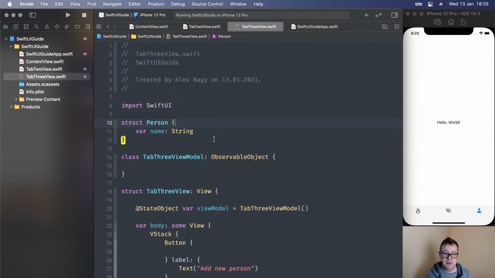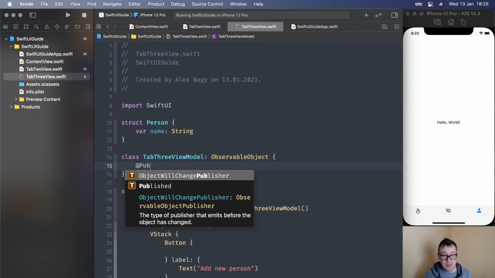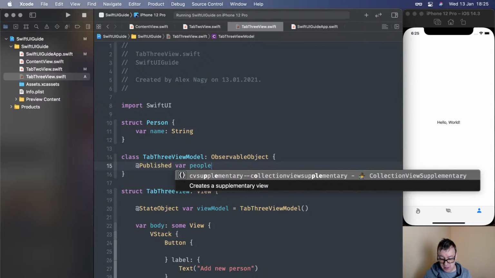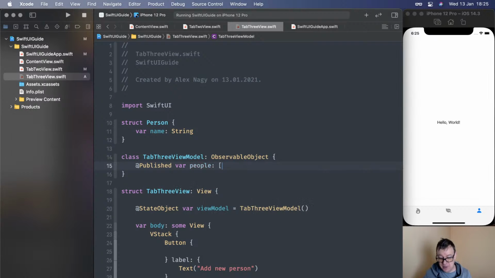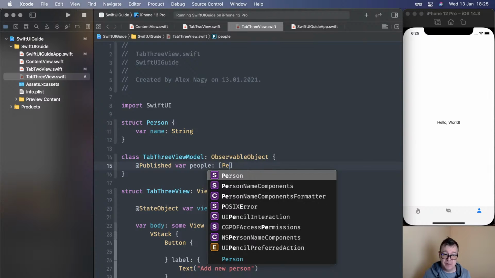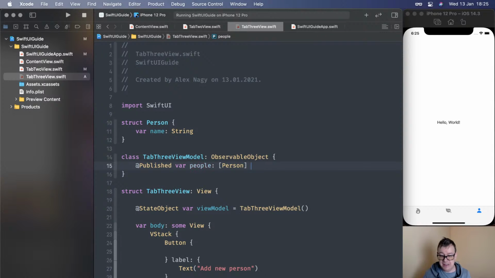Okay, so now we can go into our observable object and create a published value. So @Published and var people, and that will be an array of persons, and let's just have it as an empty array for now.